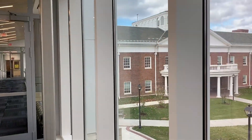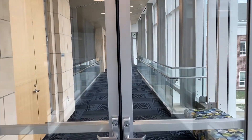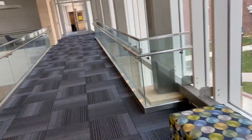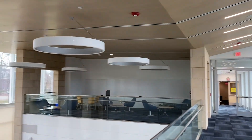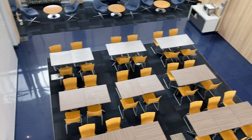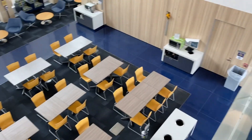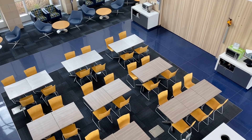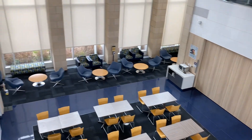That is the biology building. We're going to come through here just to show you another area for students to gather, study together, or take a break, as well as down here at the cafe. All these locations are currently empty for two reasons — obviously the pandemic, with most students studying remotely, as well as Thanksgiving break, which started today.